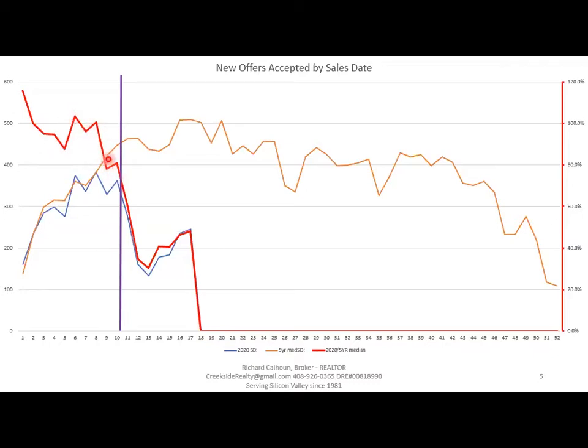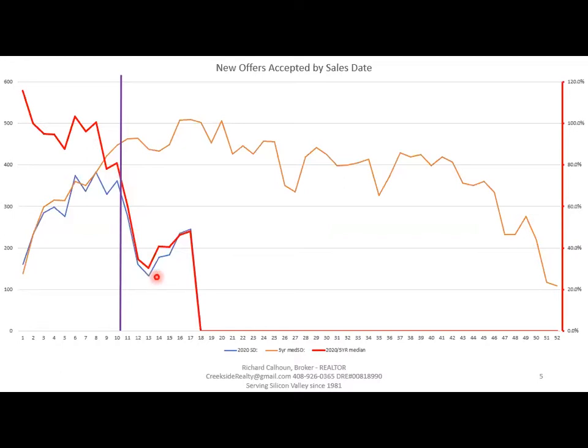We did dip down, but I think this dip is a retroactive dip. By that I mean shelter in place was announced, and people that were in escrow recently, a few of those backed out, which then would decrease the number of offers. So the offer was accepted, but then failed. And since I use a 5-week moving period, that offer was no longer there and didn't count. Shelter in place happened and you had offers that were never even accepted.